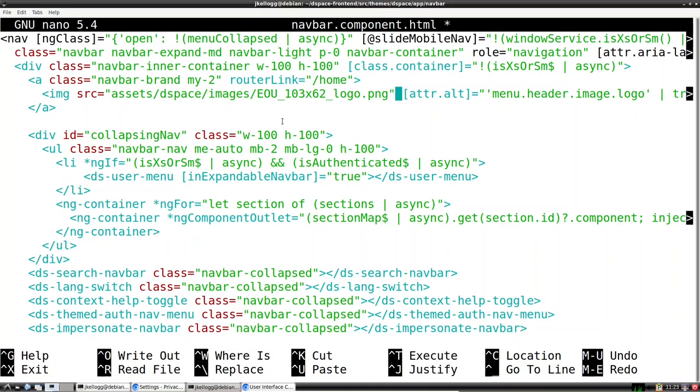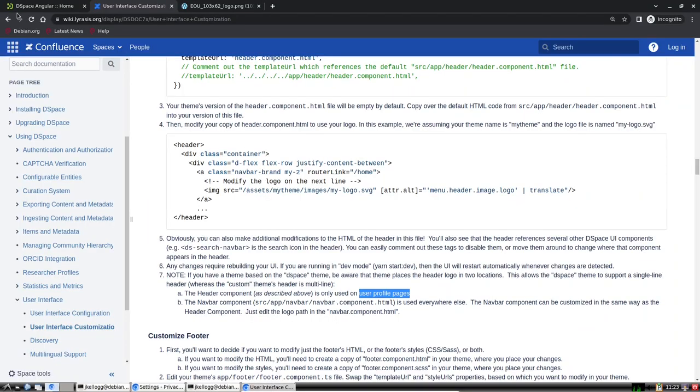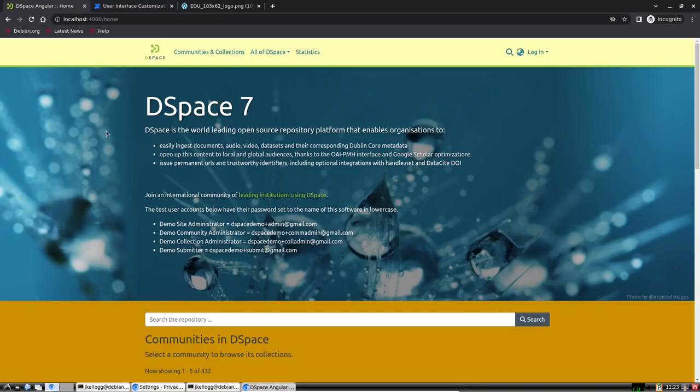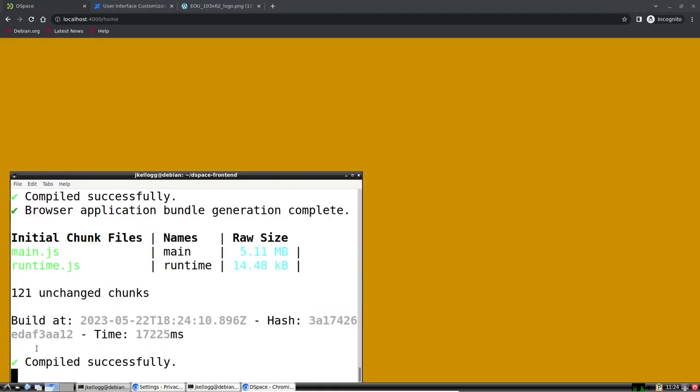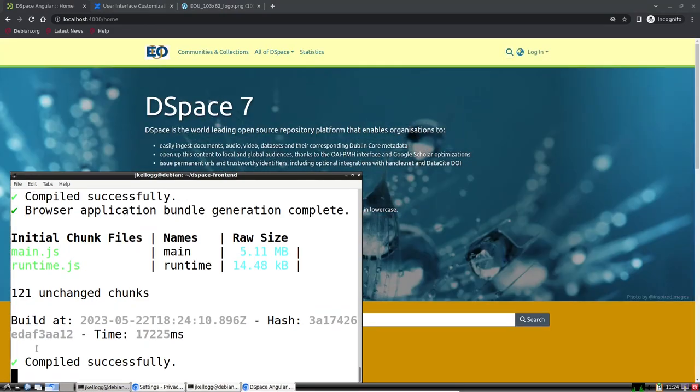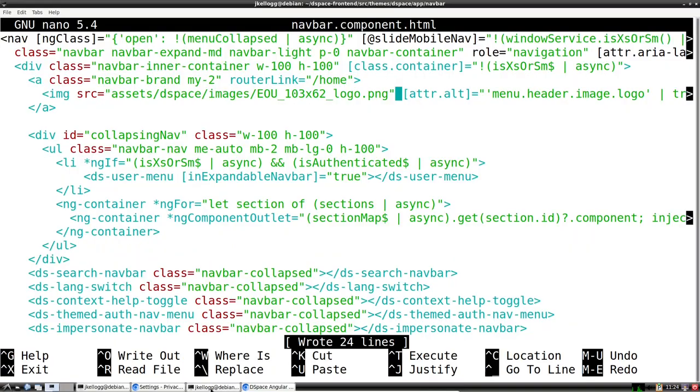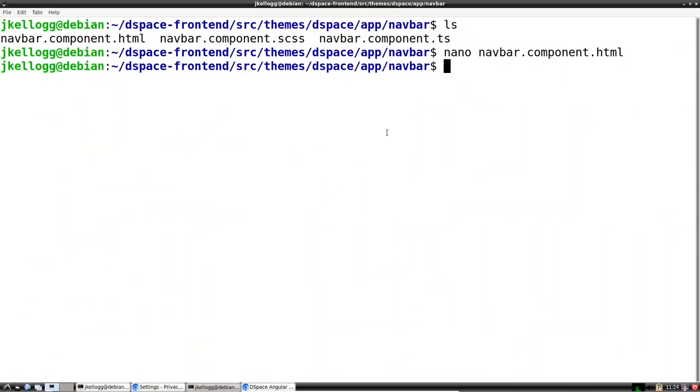All right, so now when I do Control S, let's go to our home page, and now it should change to our logo. Let's open this so we can watch. Okay, so now we have our logo installed here. And of course, if you remember, we could change the size of that if we really wanted to. You could do Control X to get out of here.